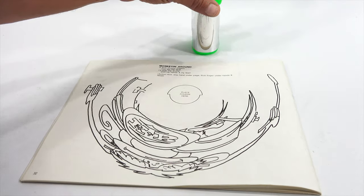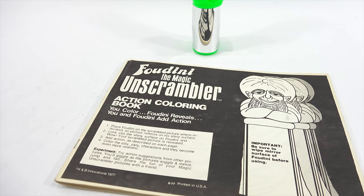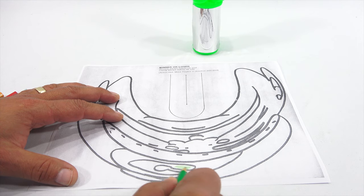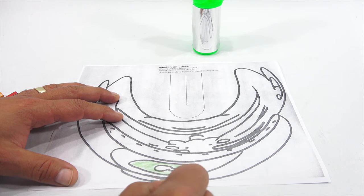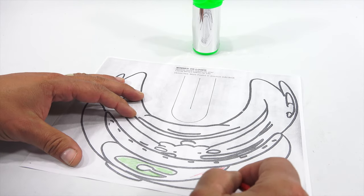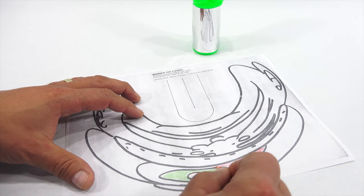All right, I'll tell you what. I scanned one picture out of here. I just want to do a little color and see what that looks like. There you go. I mean, you noticed the intro. I went back to the old intro and outro. Actually, I just made it much simpler. What do you think about that? No particular reason. I just thought, well, you know what? It's time. Go back to where we started. That's what I'm going to do.